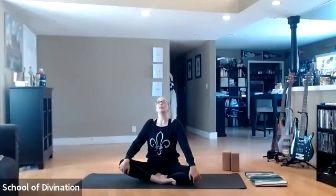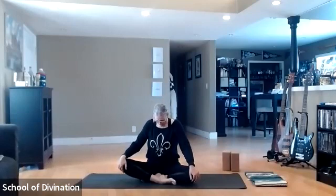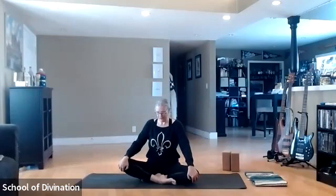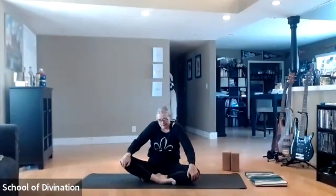Lift the head up, drop chin to chest, roll the heart back in space. Reach the heart forward, lift the chin up, drop chin to chest, drop the heart back. Reach the heart forward, lift the chin up, drop chin to chest, slide that heart back, and we're going to circle in the opposite direction this time. Figure out which direction is backwards from what you did the last time.